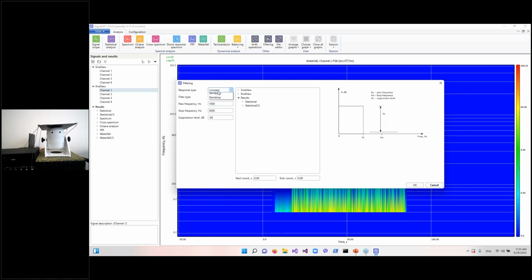For example, let's select this type of filter. Let's create a high-pass filter. We'll set the cutoff frequency as 30 Hz, and we will pass our sine signal through this filter.